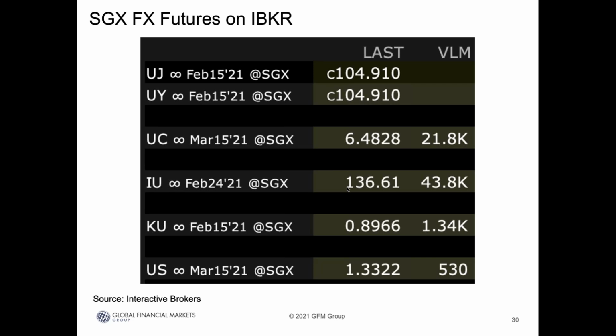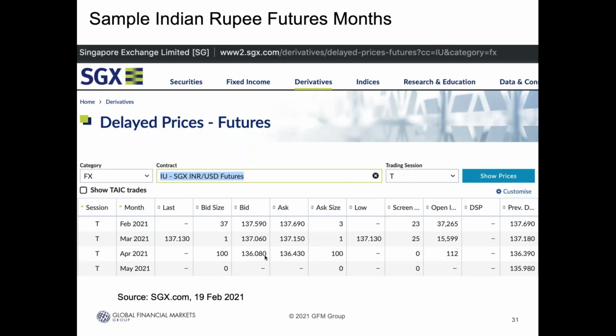Then you have UC, which is for the Renminbi, and we'll see that that's quoted in a different convention than the other Renminbi one. IU is for the Indian Rupee, KU is for the Korean Won, and US is actually for the Singapore dollar, but it's a futures contract to buy US dollars priced in Singapore dollars. You'll also notice the volume tickers on the side. The biggest ones by far are the ones for China, India, and Korea, followed very distantly by those for Singapore. There are other exchanges where you might go to be trading the yen, which is why I'll be talking about these liquid 3 more than the others.